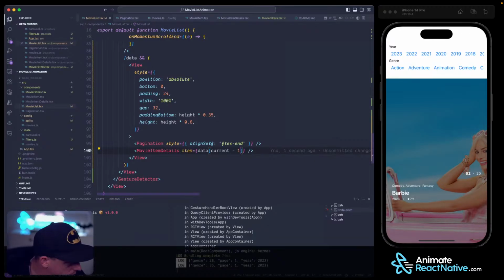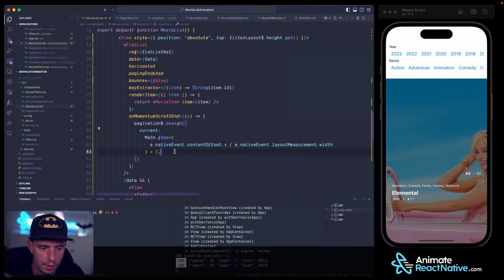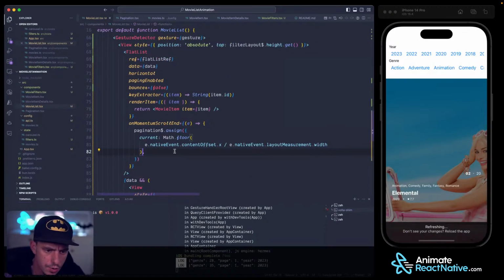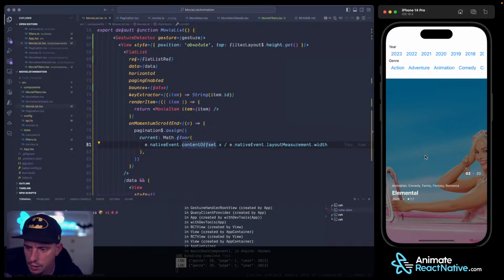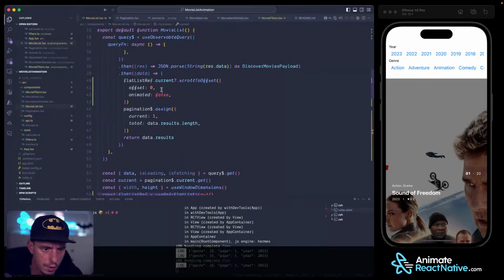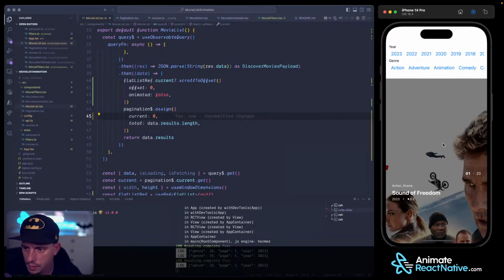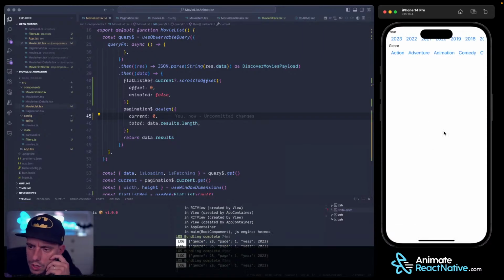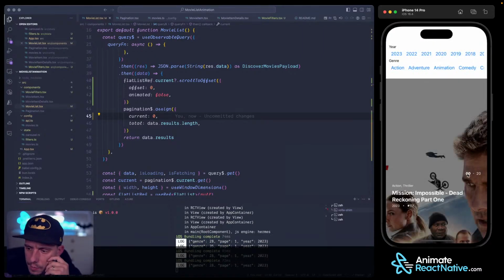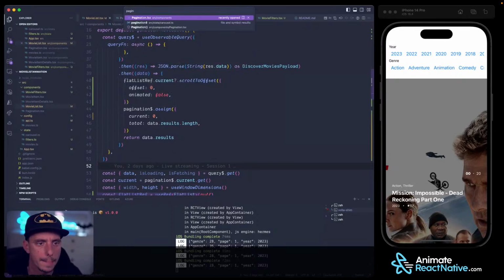Yeah, I think I will undo the +1 here. Current should stay as it is. The only thing that we need to change, so current should be 0, right? We should change the position only for the pagination.